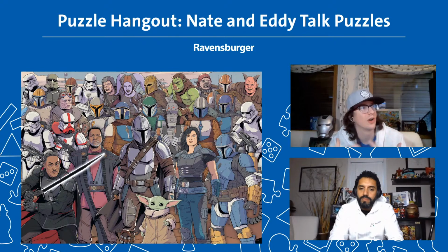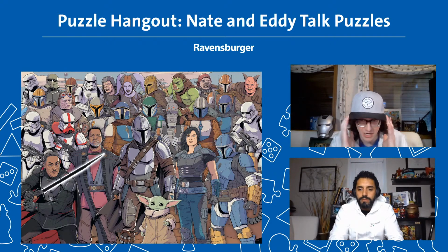So just really trying to get as many characters as possible into the space of the puzzle, just making sure, again, that they're arranged in such a way that you get to have a challenging experience. So all the helmets are similar. You've got stormtroopers. So it's not really, you've got the sorting technique, but Eddie, we had to do a lot of rearranging of this stuff.